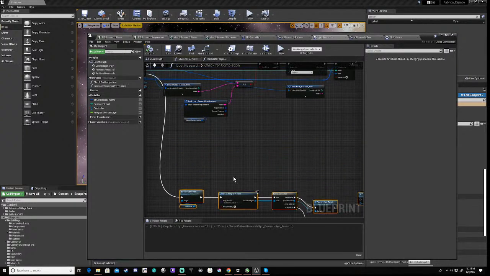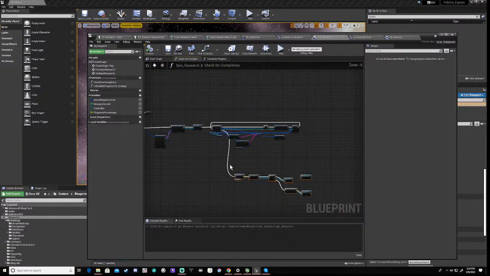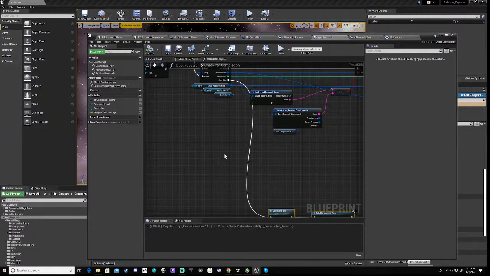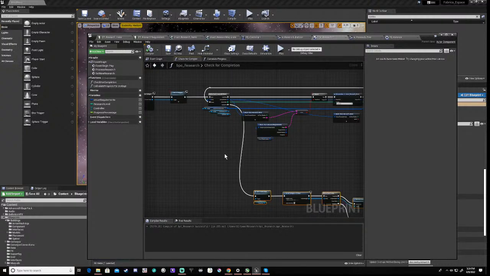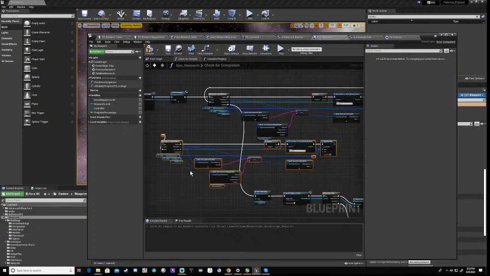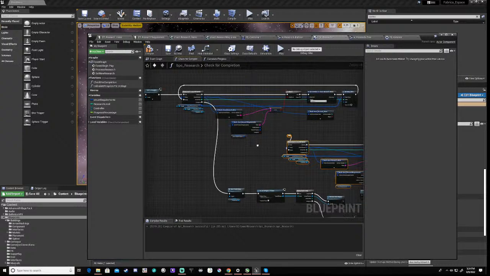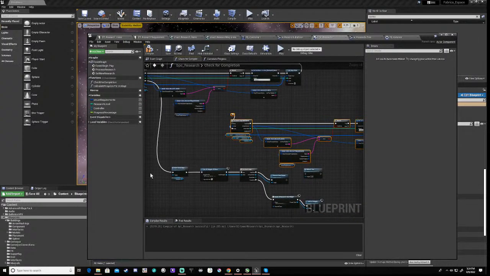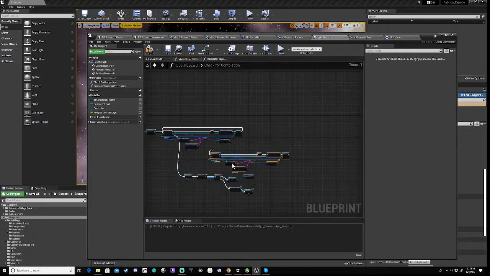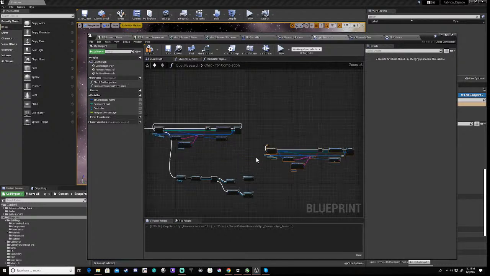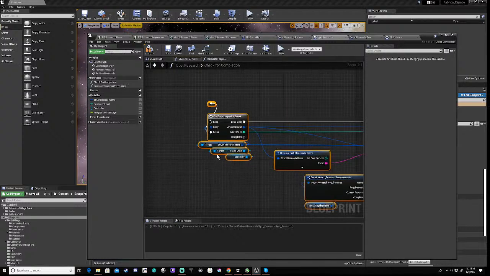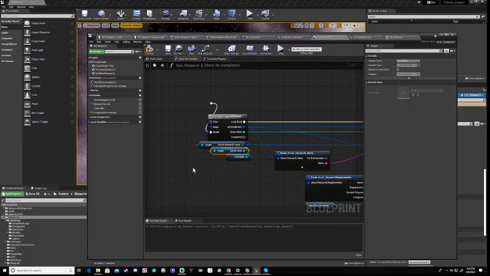But we should be doing it with the game instance.